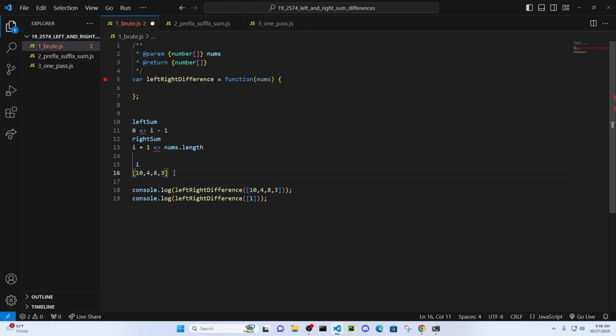right sum). So I'm going to go ahead and jot some pseudocode, but basically for each element, let me give you an example of what we got here. So when we're on the first element, we're going to start with 0, but we're going to be using a j.